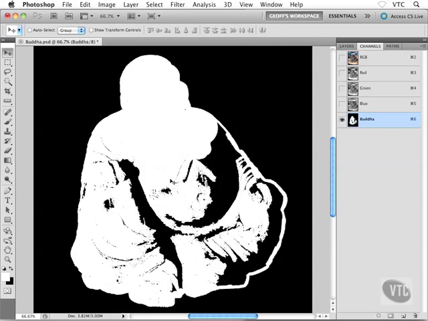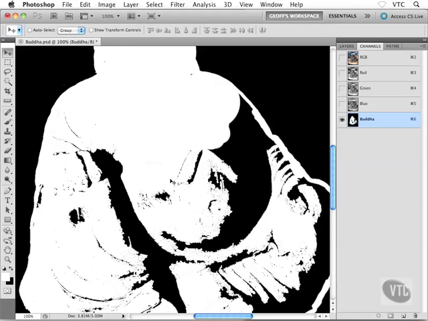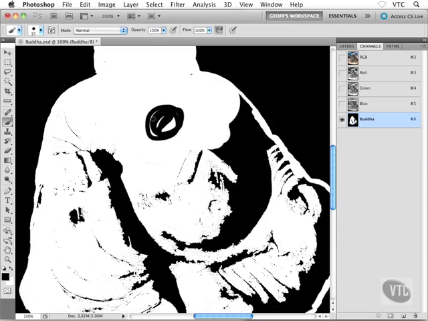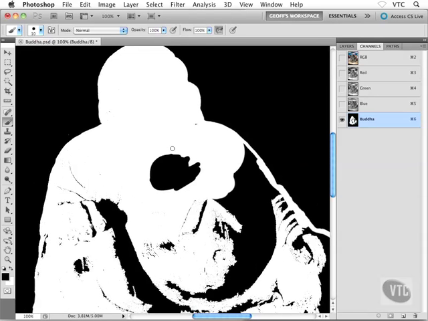So what I'm going to do at this point is zoom in just a little bit on my Buddha statue, and I'm going to switch back to my paintbrush tool just by hitting the B key on my keyboard. What I can do here is literally paint on my alpha channel. So right now my foreground color is white, so I'll hit the X key to flip over to black, and I can actually paint in any of the white areas. I can paint that in to further refine my selection. In other words, I'm actually editing my saved selection at this point.